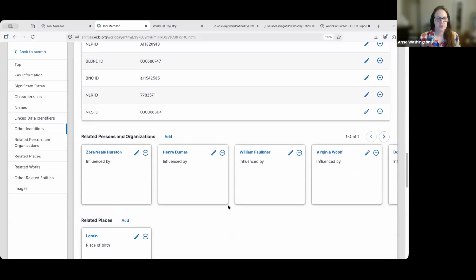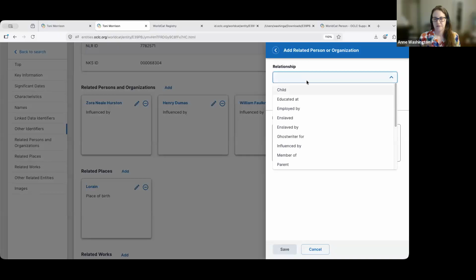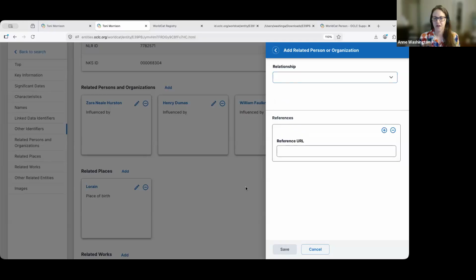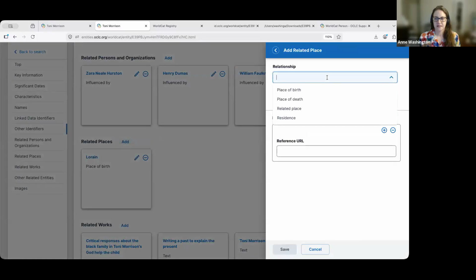And then when it comes to relationships, we have various relationships here: sibling, spouse, related person, pseudonym, things like that. Related places, it can be as specific or general as needed.